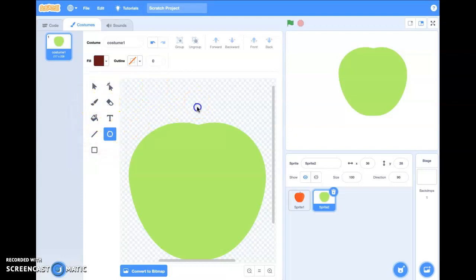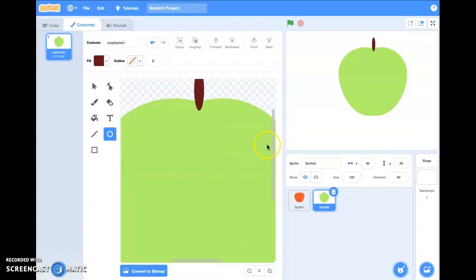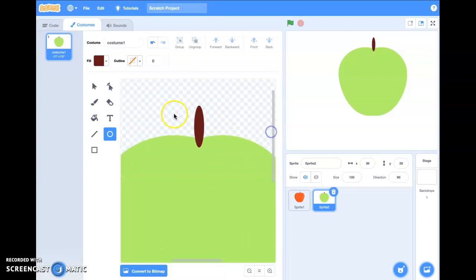So now I'm just going to draw an oval. And again, I'm not pressing and holding the shift key when I do this because we want the stem to be kind of long anyway. So it's nice to just get a skinny kind of oval going on. So now, to make this look a bit more like a stem, I'm just going to use the node tool again and pull this to one side.